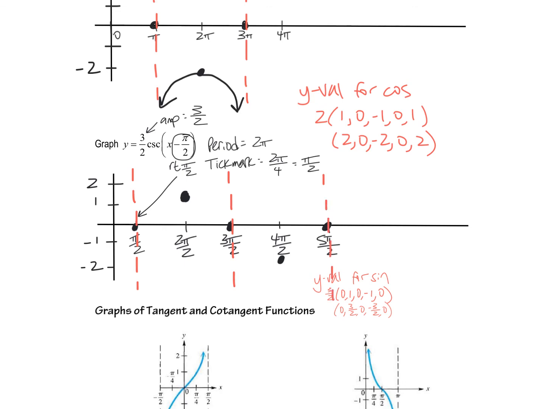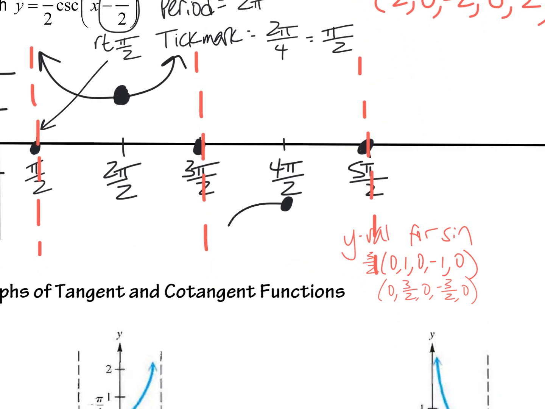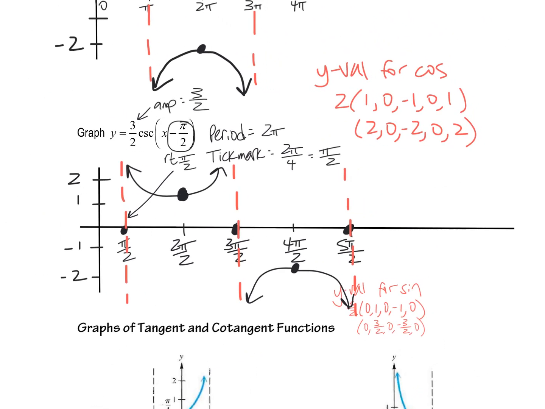And then the other two, how do I face my parabolas? There's supposed to be a big gap here in the middle. So this parabola needs to go up, and this parabola needs to go down. There's supposed to be a gap here in the middle. And so this parabola looks like this. It's going to approach the asymptotes but not cross them. They work kind of like a magnet, and they attract the graph to them. And that is what the cosecant graph looks like.